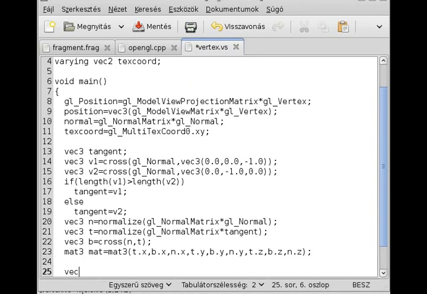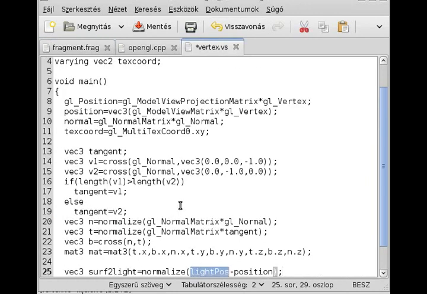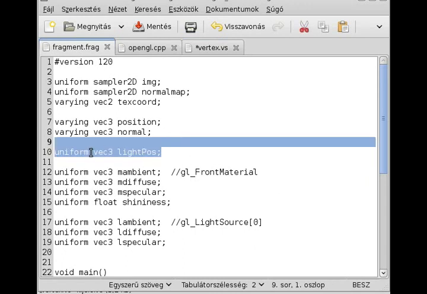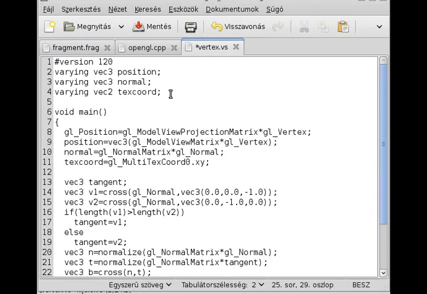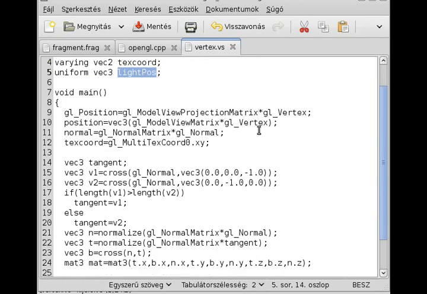I will create a vec3 and call it surfaceToLight, and I do the same calculation as I did in the fragment shader, surfaceToLight. As you can see, I get the light position, I get a vector which is pointing to the light position from the current position. Okay, and actually I can copy this right here, but we have to define this uniform variable, the light position, right here as well, because I only defined the light position in the last tutorial in the fragment shader, but I haven't defined it in the vertex shader. Okay, and as I said, you can access a uniform variable from both the vertex shader and the fragment shader, so there is no problem in here.